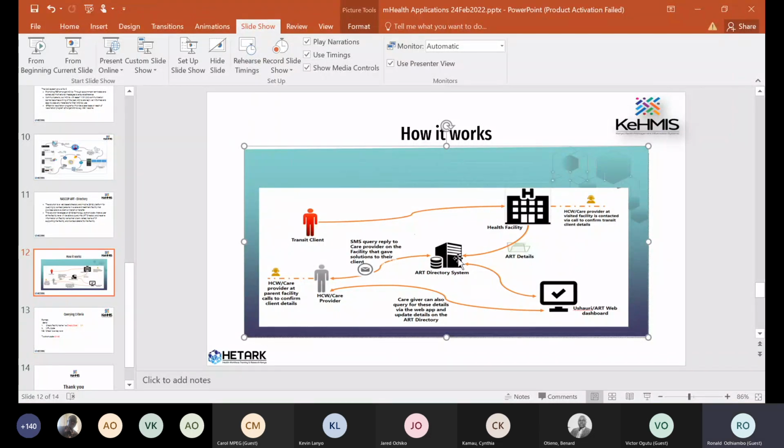If the client came with their card, they can check the MFL code, query that, and get the contact details of the facility that the client is from. But in case the client only knows the name of the facility, they can also query using the name of the facility and get the contact details of that particular facility and call them.